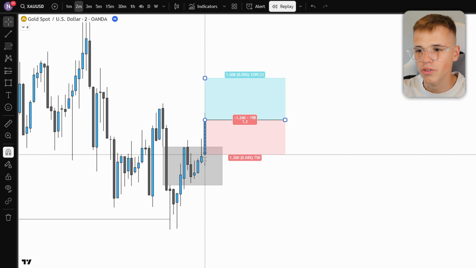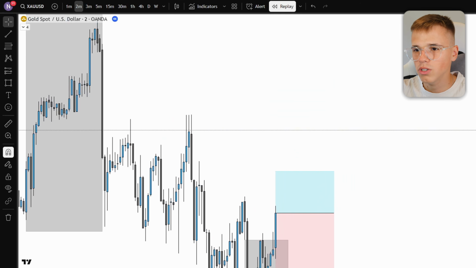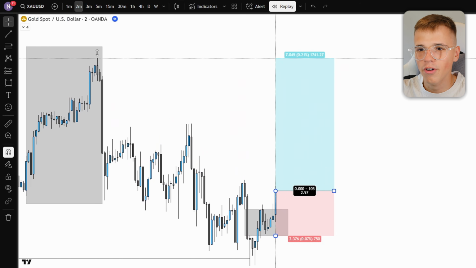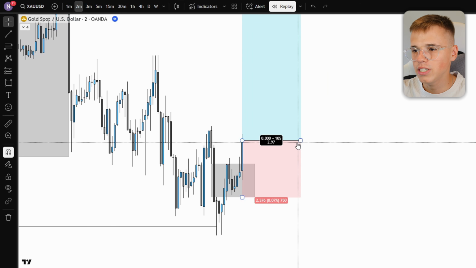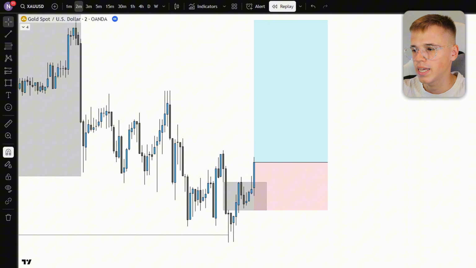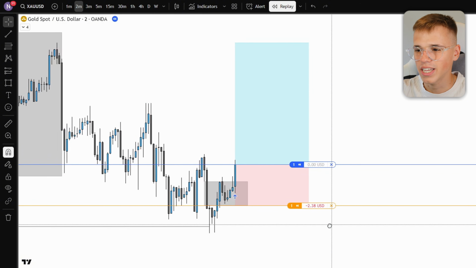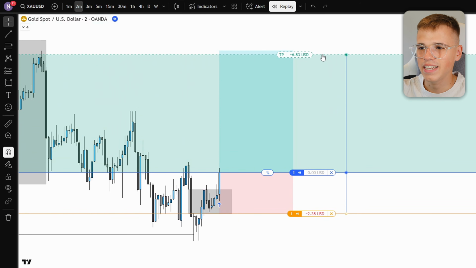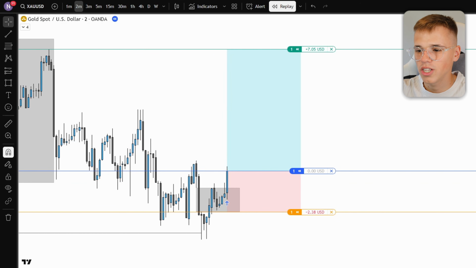So all 3 are valid. Of course, if you go tighter with the stop loss, it is more likely to stop you out. So in this example, we can either go like this or like this, but for the purpose of the video, I'm just going to go for it like this. And what we can do is target this high of the second stage 1, as you can call it. We can execute it like this, and put the stop loss below like this. We are risking $2, so let's put the TP on this high right here and see how this trade plays out. Will it lose or will it win?